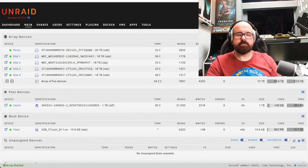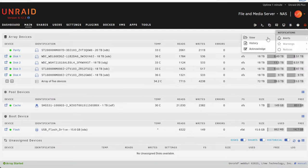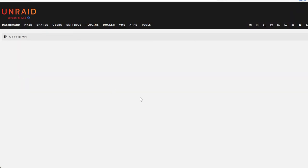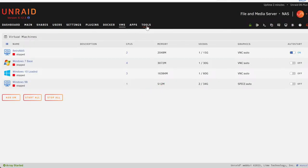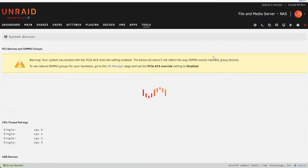Ooh, all right. We have our first issue. Where did that go? Where's the error alerts? There we go. Do you see that one, Ed? Yep. When stuff's been bound to the VFIO driver earlier, something's changed, and so it's just no longer auto-booting the VMs. Yeah, RetroNAS should have nothing connected to it, and it doesn't seem like it does, so that's a good thing. So let me just start that right up. Actually, we're going to need to reboot again anyway, right? We are, yeah. All right, so we'll forget that. Let's look at the system devices and see what we've got there now.